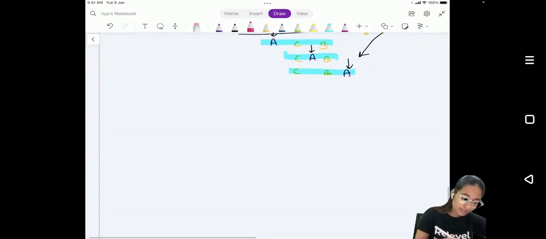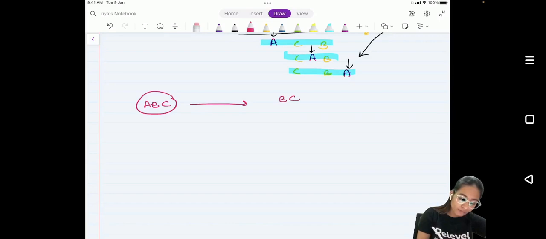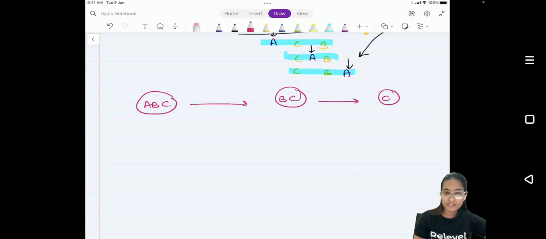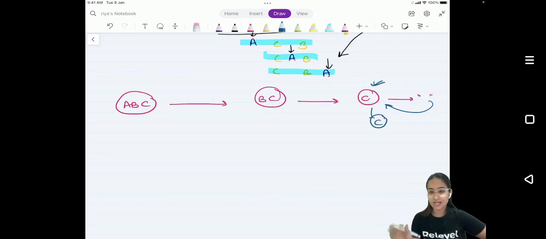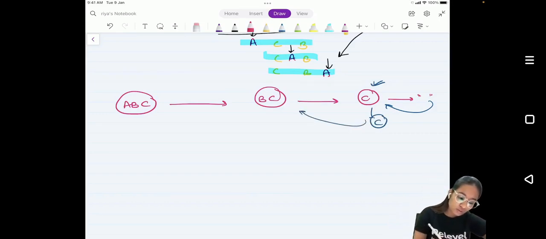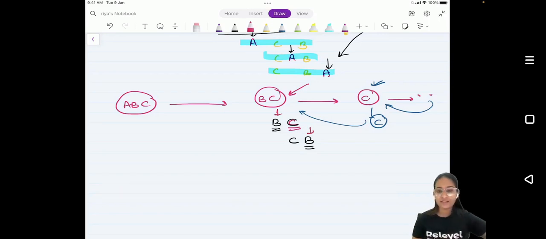In this case, the recursive call works like this: you will call for ABC. Now for ABC, the smaller problem will be to find the permutations for BC. The smaller problem for BC will pass the task to C, and then to an empty string. For an empty string, there is no permutation, so you'll just get this. For C, a single character, the permutation is just that character, so you'll return this. Now, using the permutation of C, you have to form the permutations of BC. So for C, we will add it once over here, and another time over here. So one time we are adding at the back, and then we are adding at the front.